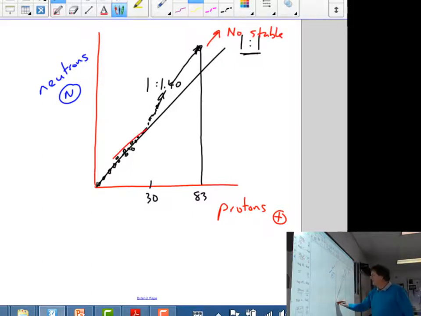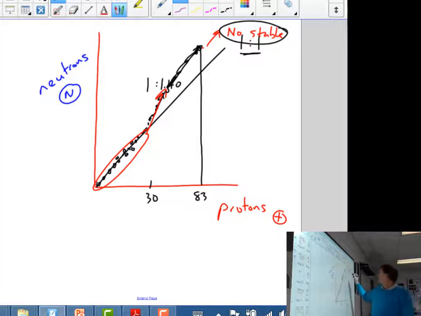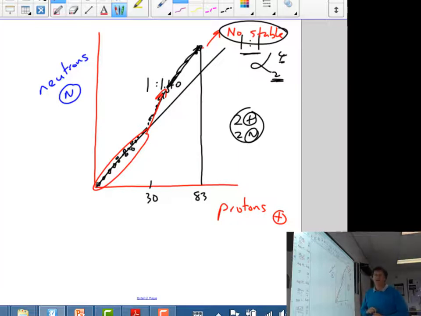But as a general rule, it's about 1-to-1 down there, and then it starts to rise after that, up to a limit. If these are too large, as a general rule of thumb, they will release the largest particle they can, alpha particle radiation. That will change the nucleus down by 2 protons and 2 neutrons altogether. So you're going to spit out 2 protons and 2 neutrons and change your parent nucleus to a smaller daughter because that's come off. So that's your alpha particle radiation.